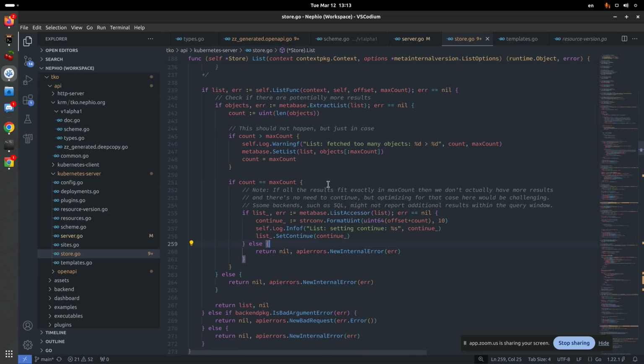I do mention here something very tiny, but I think it's really just specific to my implementation. Because I'm using SQL queries, with a SQL query you can give it a limit, but if there are more objects, you don't know. A SQL query doesn't return a value saying there are more items for you. If you got exactly the items you need, that's kind of an edge case where I might return continue, but that continue will not return any values.